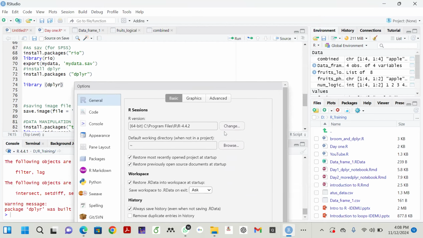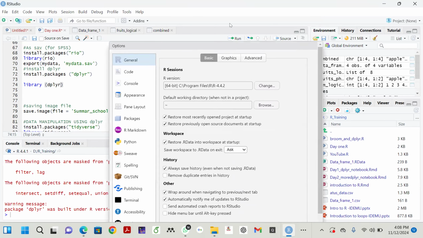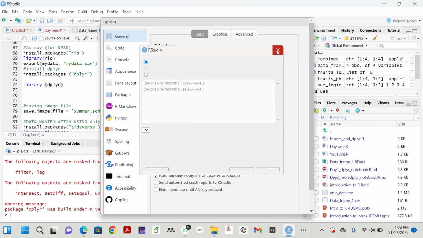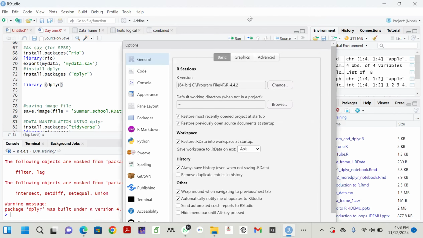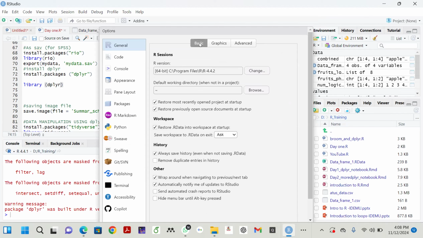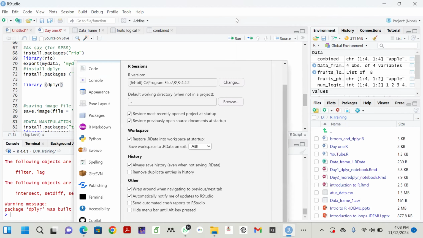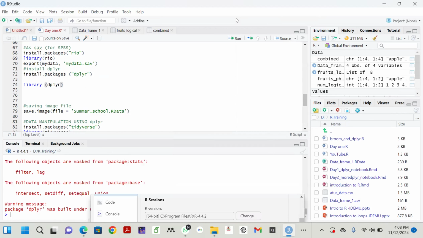Is there anyone else who has problems? No, you remove this. That one, scroll down up to the end. Scroll down up to the end. Apply, okay. What have you done? Bring it back up.